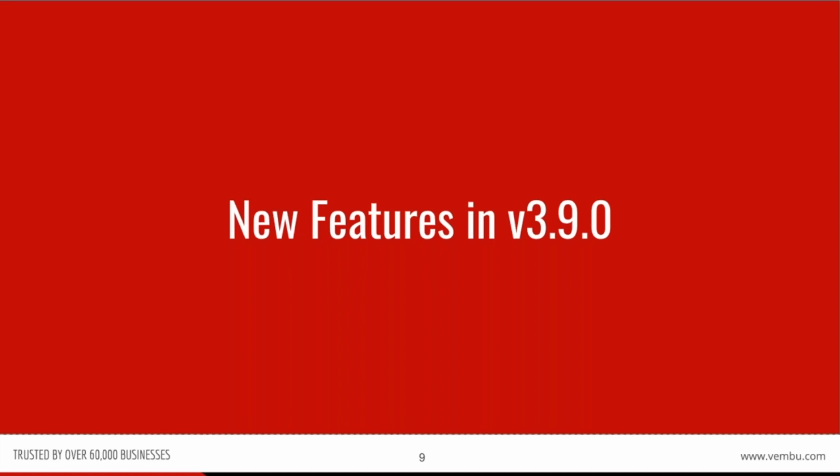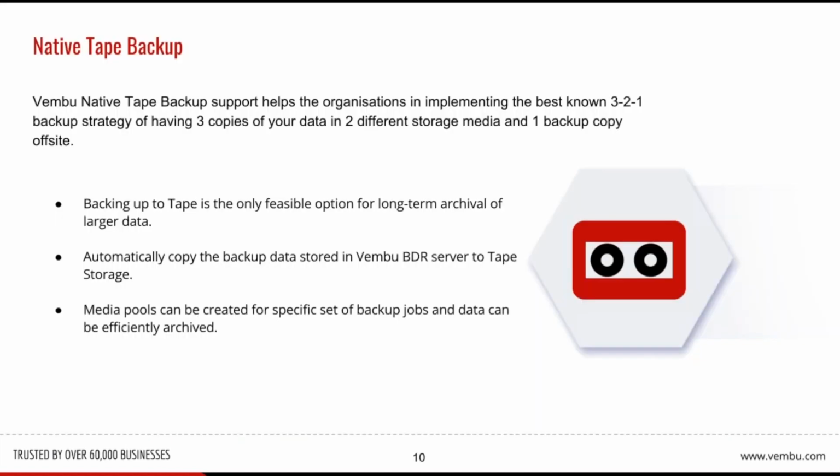So here comes the agenda of today's webinar. What are the new features we released with version 3.9.0? And again, the most awaited feature, which is native tape backup support. There are a few debates over tape backup, because many analysts think tape is going to end really soon. But no, it's not going to end, because we are getting a lot of requests from our customer base for tape backup, so we have integrated it.